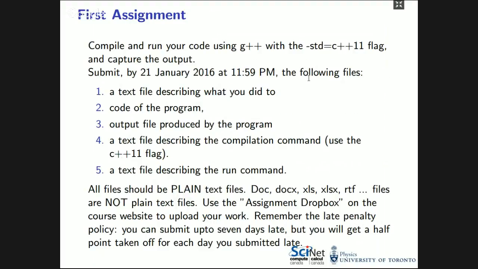Then compile it and submit the code, a text file of what you did, the output, and tell us how you compiled it and how you ran it. Ran should really just be, I typed in this command, but tell us in detail what you did. This is especially useful when things aren't what they're supposed to be, so we know what you might have done wrong.